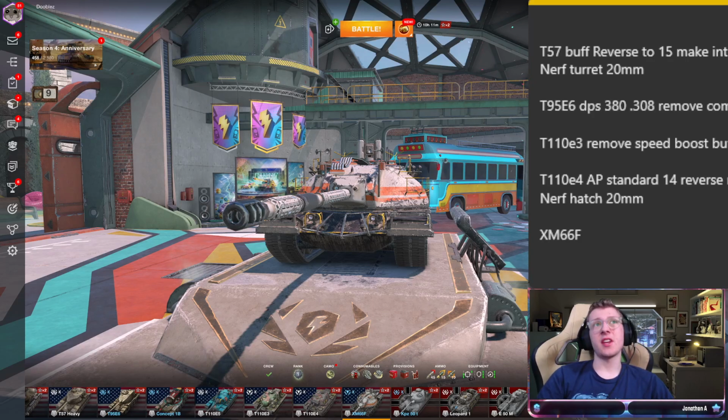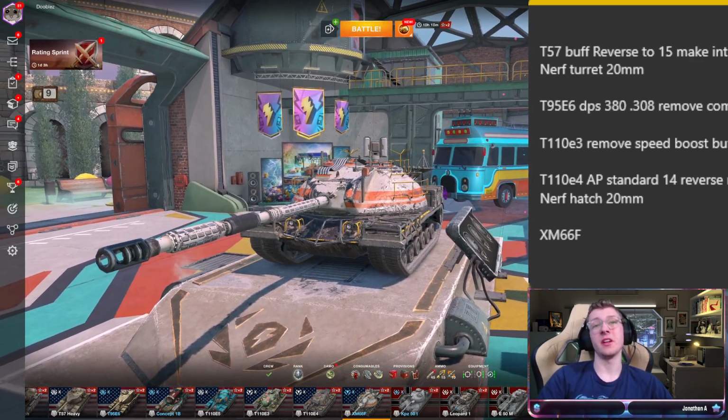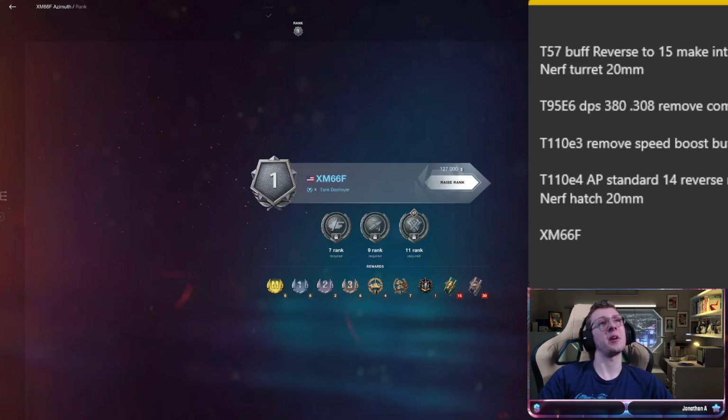The XM66F is one of the strongest tier 10s in the game right now. It has great DPM, solid gun depression, really good mobility. It's a jack of all trades, and because of that, it is an absolute beast in the performing category.